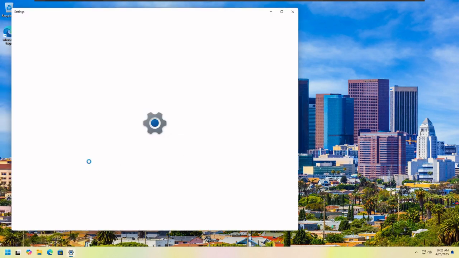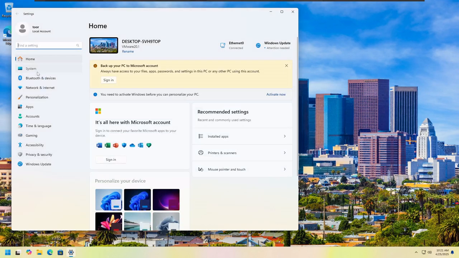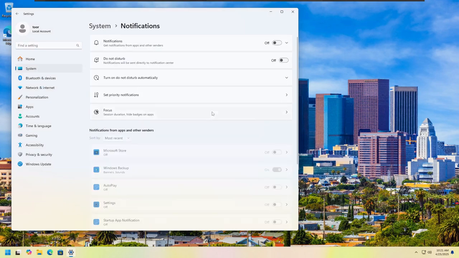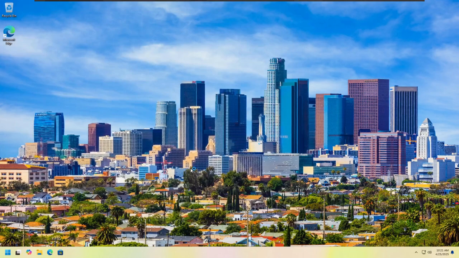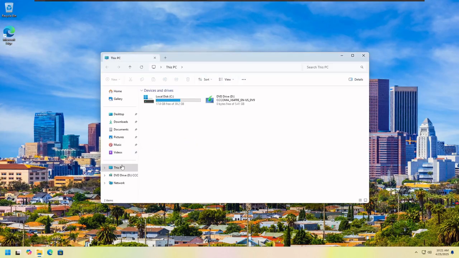One of them, which is something that I like a lot, is that if I go into System and I go into Notifications, all of the notifications are disabled. So it gets rid of all the notifications with the exception of the things that are built into Defender and the Defender firewall. If you get notified from either of those things, it will notify you. If you get notification for pending Windows updates, it will notify you for that. But it will not annoy you with all the other crap and ads that are inside the Windows 11 operating system. Okay, let's go back into File Explorer real quick, and let's go back into our Tools directory.